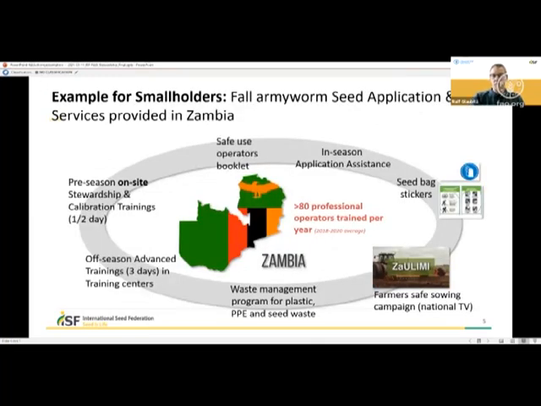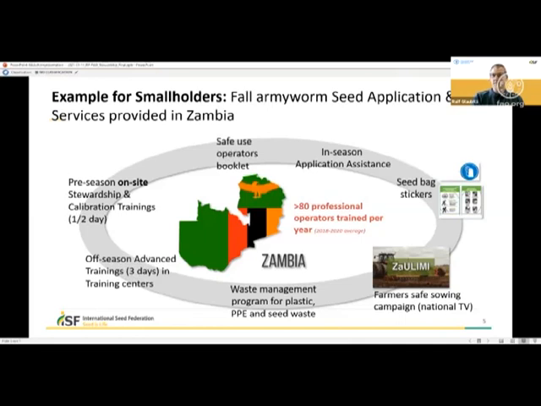So what we see here, I don't want to go through all the individual steps, is season-long or year-long support and training measures for our farmers as well as operators, which start prior to the season with off-season advanced training sessions. Here, this is a three-day example, but again, there are similar examples from other companies as well. And it continues over the entire season and helps them from applying the product, in-season application assistance. There are label stickers with PPE, personal protective equipment, and also later on, the respective waste management programs for how they can dispose of the PPE or all the other technologies.